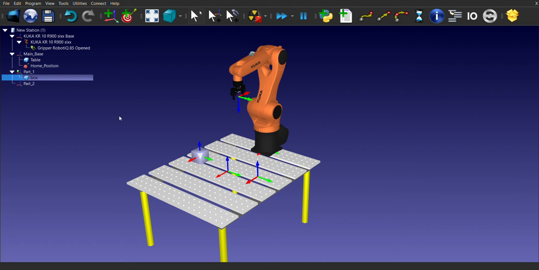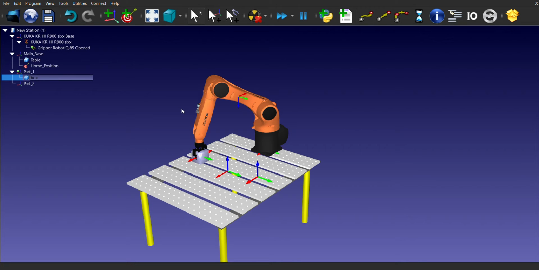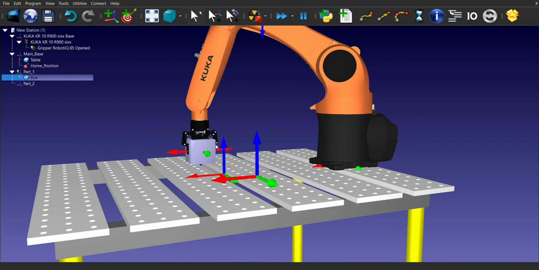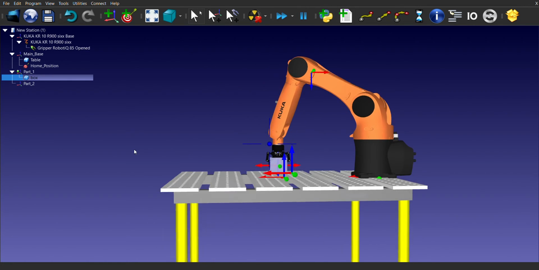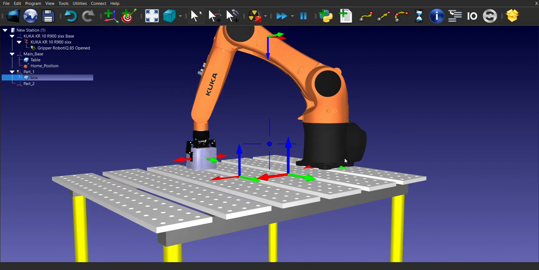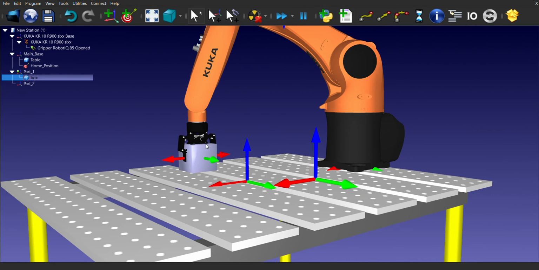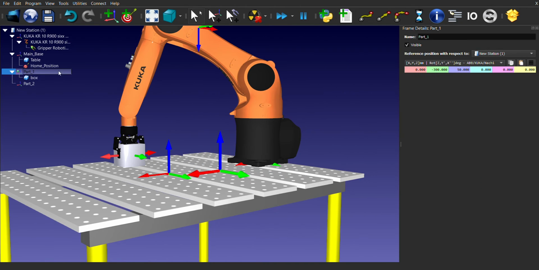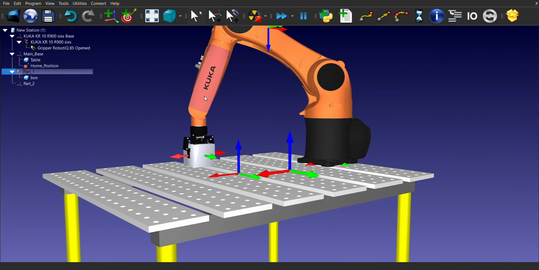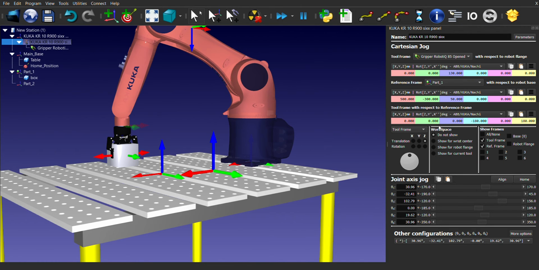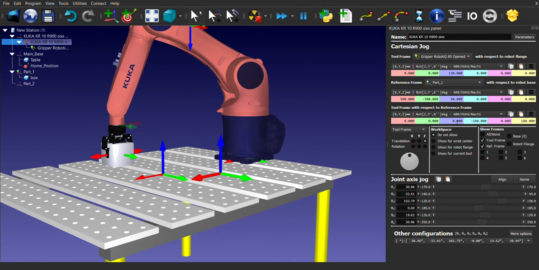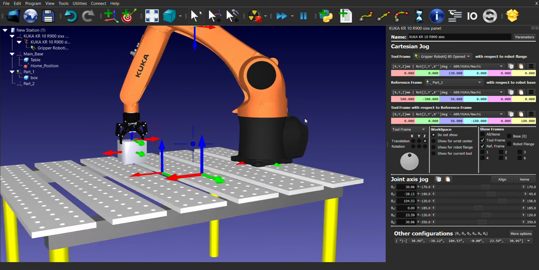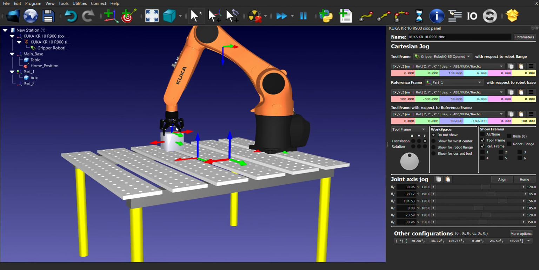Yes, we get a robot. And yes, this is how it will be shown. Robot will be attached with the box. Double click on the box, on the part. Double click on the gripper, as you can see. So now we have to just bring it up 50 and the grip will come up to 50.